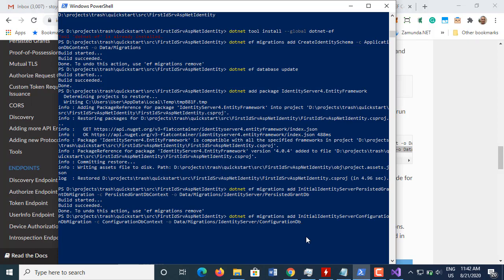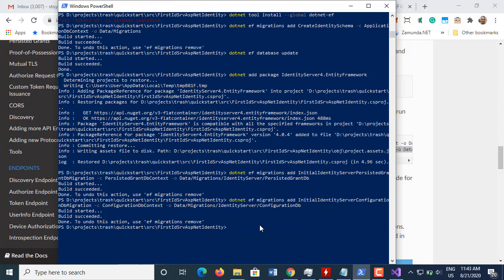Okay, so .NET EntityFramework migrations, because tomorrow you have to build this yourself. The thought process is the most valuable part of this tutorial, not the size of the tutorial. Configuration. You can argue that this can be set much faster. Okay, but this also, as I said, I think has this value. If I'm only the guy who is watching this tutorial, I don't care. .NET Entity Framework migrations add initial identity server configuration migration.